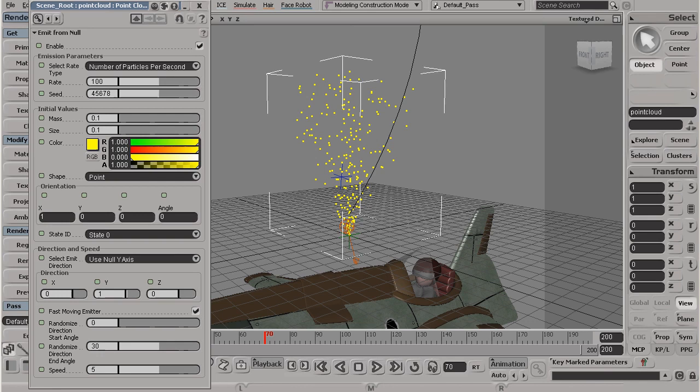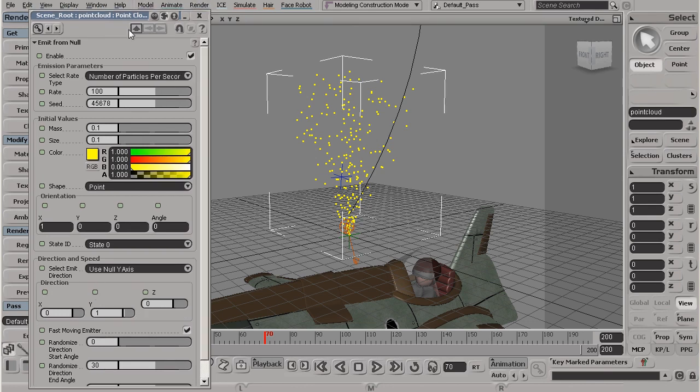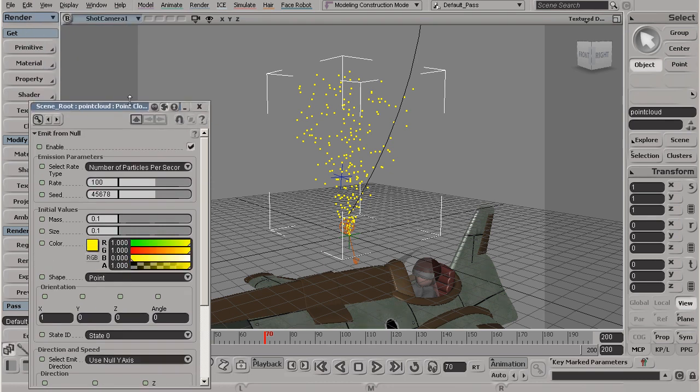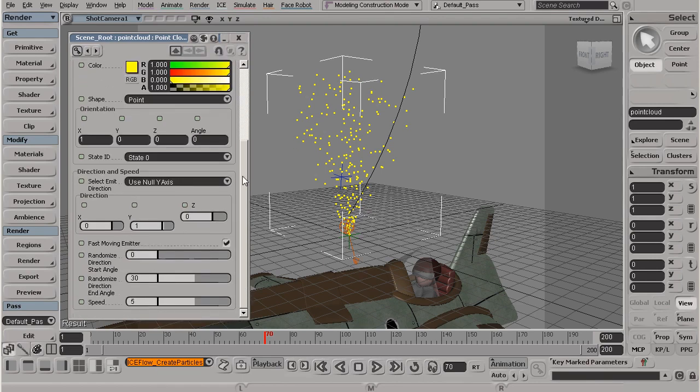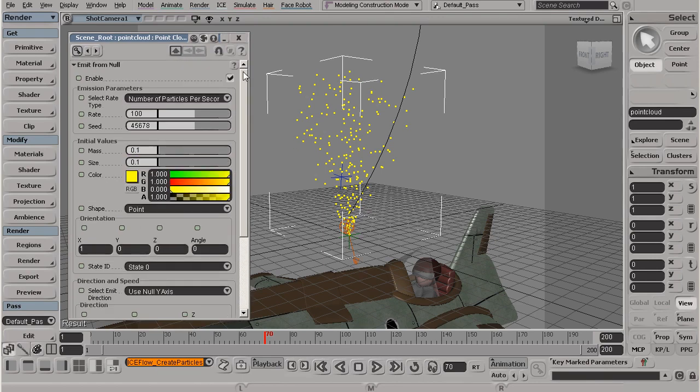And again, many different kinds of objects can be used as emitters, or as an object to emit these particles out of. Now here inside of our properties panel, or properties view, we have a lot of different options for controlling our particles. So just take a little time to play with this. We're going to jump back to this view here in a second.